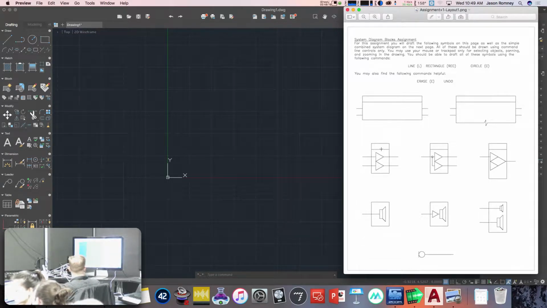I haven't taught you a triangle command, have I? No, you use lines. There is a polygon command that you could use to draw a triangle, but that's not one of the 5 commands I've taught you. That's an illegal command. So triangles are made up of 3 lines.